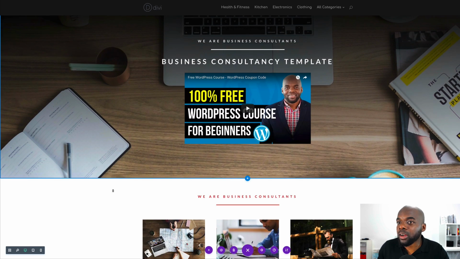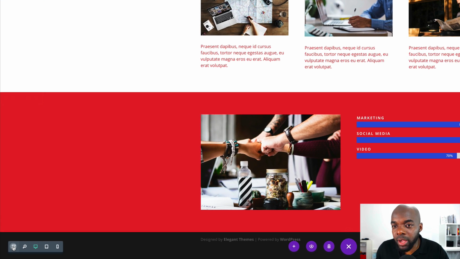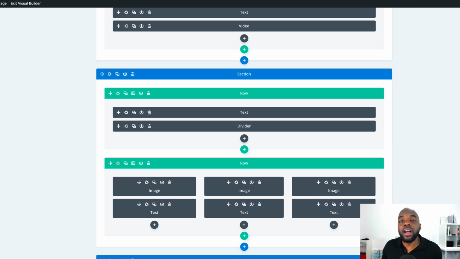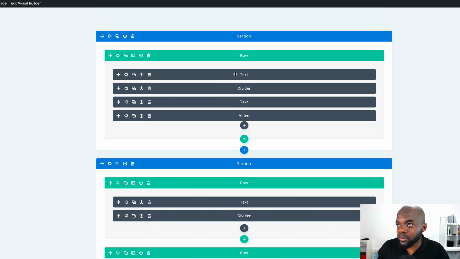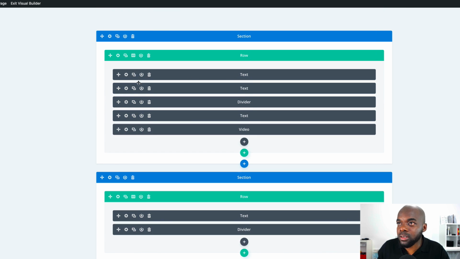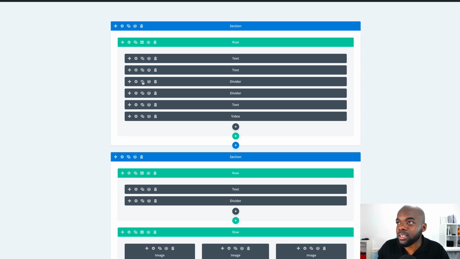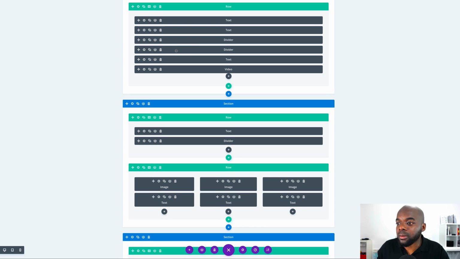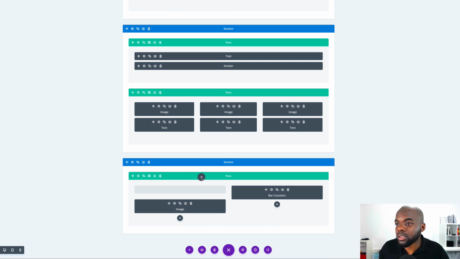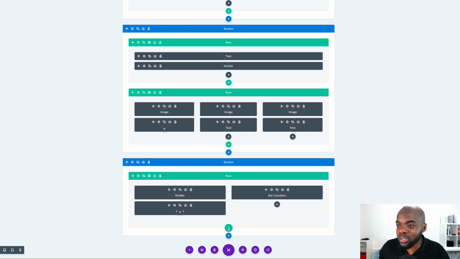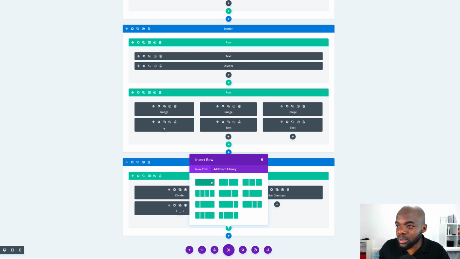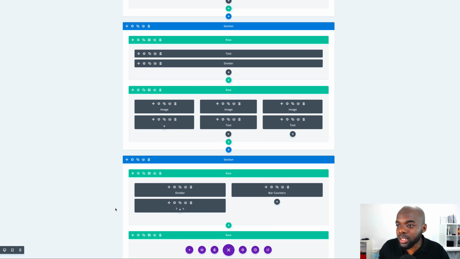Then I'm going to come over here to the bottom, to the wireframe view. The reason why I use the wireframe view is because I can then see all my modules and my sections much easier. So here, if I scroll to the top, I can see this is my divider and this is my text. I'm just going to duplicate this and the divider like that. Then I'm just going to drag it all the way down here. Drag it. And again, I made that same mistake. I need a row first, so these modules can go in that row. So I'm going to click this plus button here, single row, and then just close that.